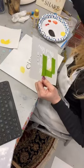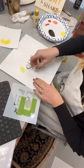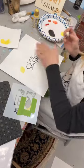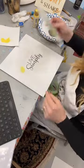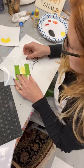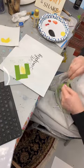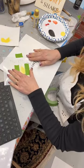Let me see if I've got an eraser here. I should. It's not that it's bad. I just think I'm going to lighten my line up a little bit. By the time I get all my greenery on there and everything else, you'll never see it, but it was bothering me. So we laid this one down here. I'm going to put it back on there. Why? I'll show you. Got a lap full of tape. Yeah, that's why I don't lose it. I'm just going to line it back up.